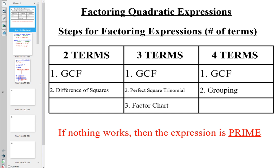This unit marks the beginning of what is widely considered to be the most challenging topic in Algebra I. It is widely, I'm not saying everybody, not everybody fails it. We will take a test on Friday, and there will be people on that test that will get 100%, a perfect paper. So it's not impossible, but it is widely considered to be the most challenging, so much so that I call this the other F word in math.